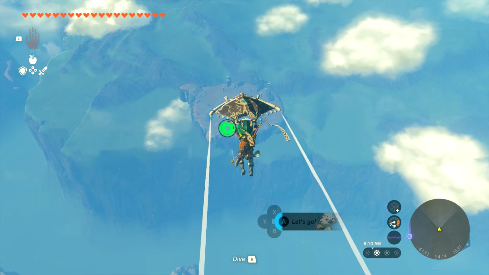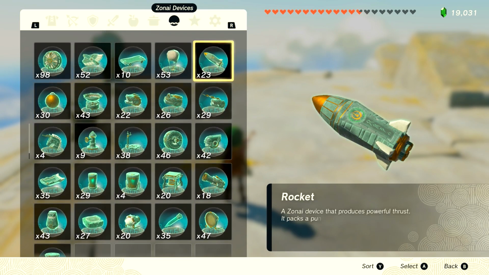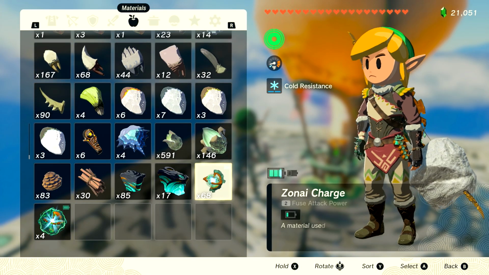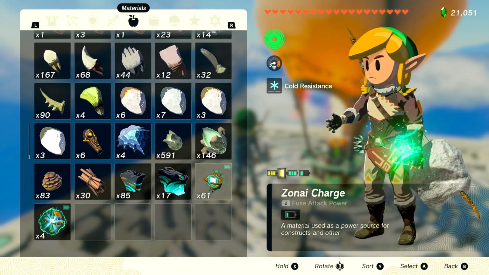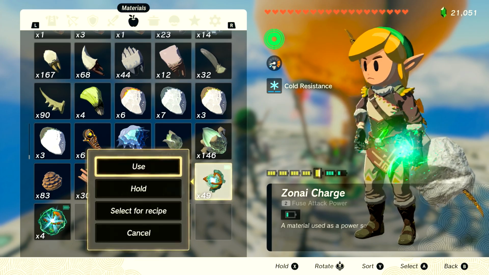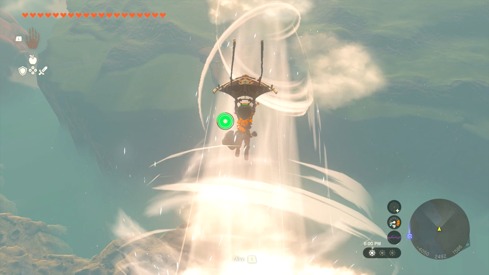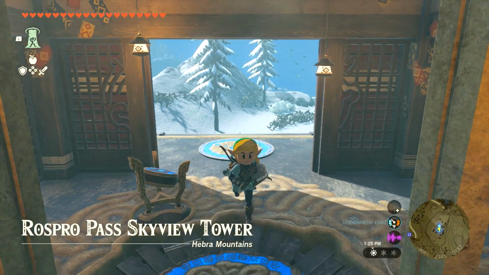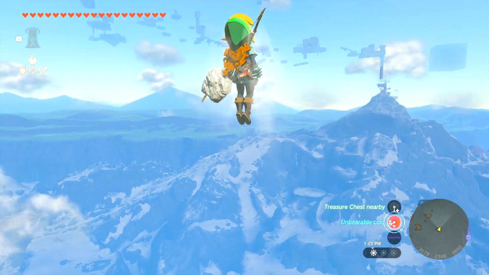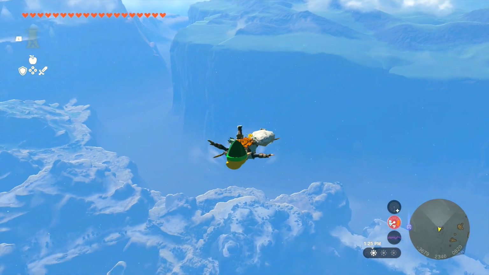Because of that, be sure to have your stamina upgraded to the max, have some fans, rockets, steering sticks, and at least have some Zonai charges to replenish your batteries, especially if you are like me and only have one of those. On top of that, I recommend you to have Tulin's ability at hand and to reach all the sky view towers, because you need to use them to access some of the islands in the sky, near to the locations of the kings.